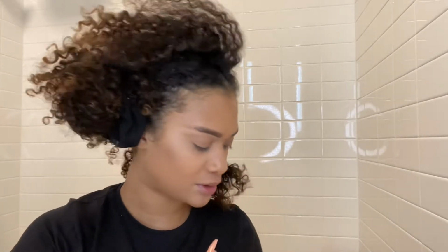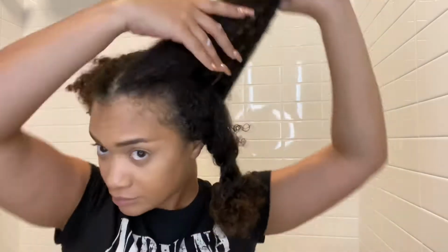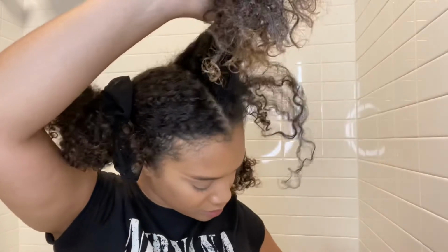So I just grab a little bit of that. Just a little bit of that. And I'm gonna start with this middle one. Could have started at the end, but it doesn't really matter. I'm gonna start with rubbing it into the ends, slowly working my way to just soften the hair. Like so. A little bit more.